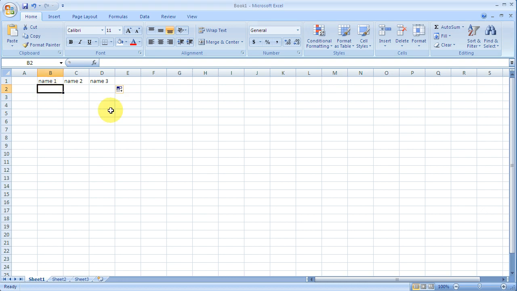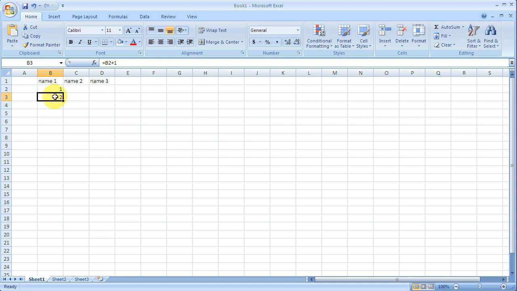So under the name column, I'm just going to put the number 1. Right underneath it, I'm going to put the equal sign. Remember, now it's going to be looking for a reference or a formula or something along that line. I'm going to click on the cell above it, so it's going to reference B2, and I'm going to put plus 1. When I push enter, it should be taking what's in the cell above it in B2 and adding 1. So I should get the number 2, which I have here.